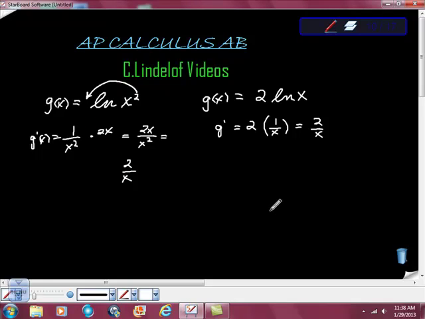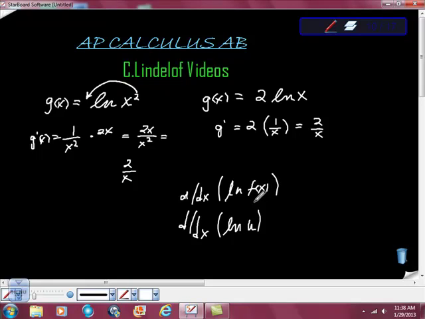Does it matter what the variable is? If it were ln of y, would it just be 1 over y? Yeah, it doesn't matter. Y is a kind of weird question to ask because we start asking about implicit differentiation. As a matter of fact, this rule is often written d dx of ln of f of x, but some texts will write d dx of ln of u. All they're saying is that the function is not ln of x, it's ln of 2x, ln of x squared, ln of something different. Great question.